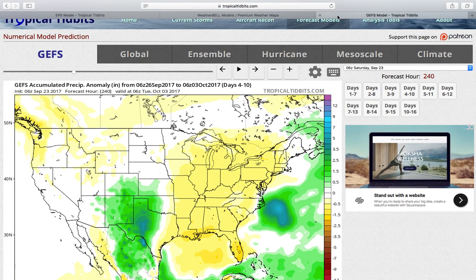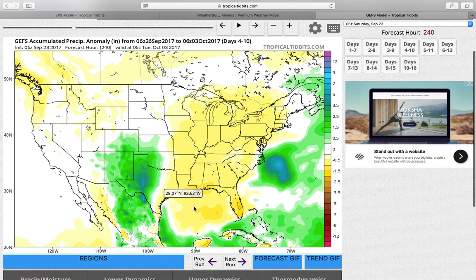And as mentioned, unfortunately, it's still a very, very dry look in terms of rainfall. Upcoming 10-day forecast is just a joke, only forecasting somewhere between a tenth and a quarter inch of rain locally, and that's going to be as a cold front limps through here the middle part of the upcoming week.